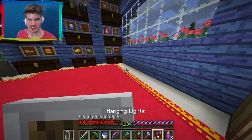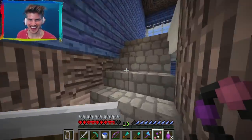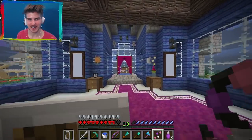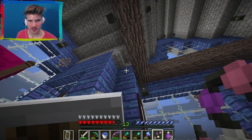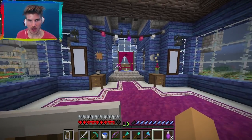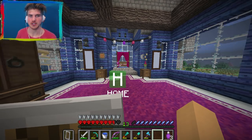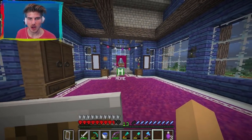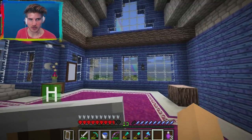Pink, white, and magenta. Oh my gosh, I'm so excited for this. Fairy light, here we come. Okay, I think it'll look cute from up there to over here. Oh, oh my God, it's so freaking cute and magical and beautiful. OMG, that is so freaking cute. I need these literally everywhere in my house.